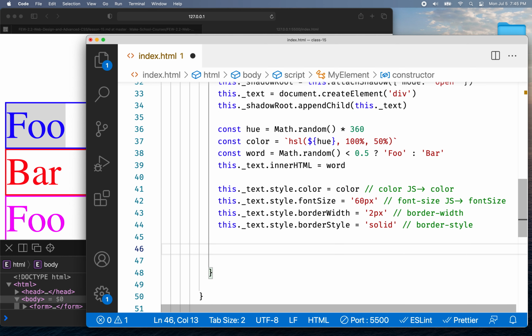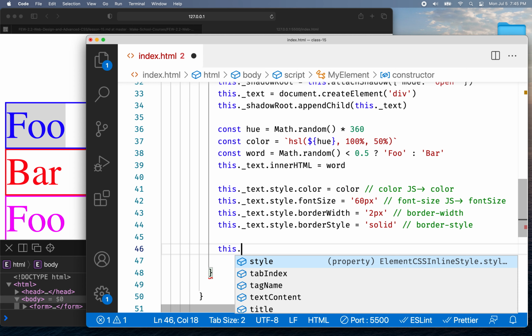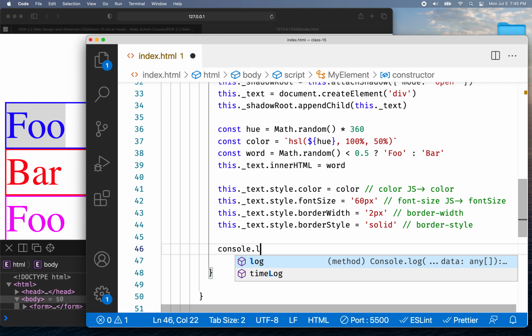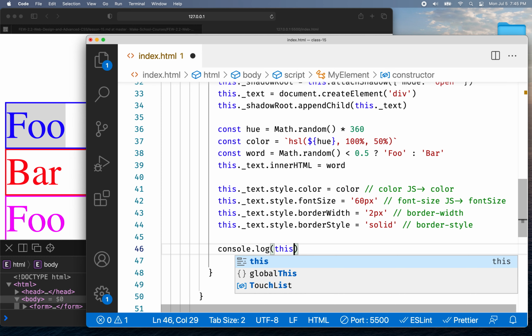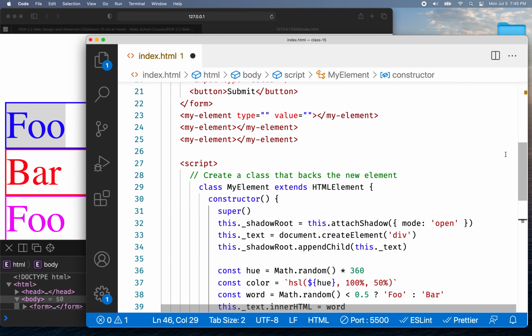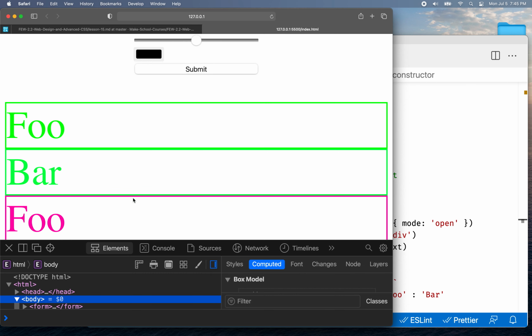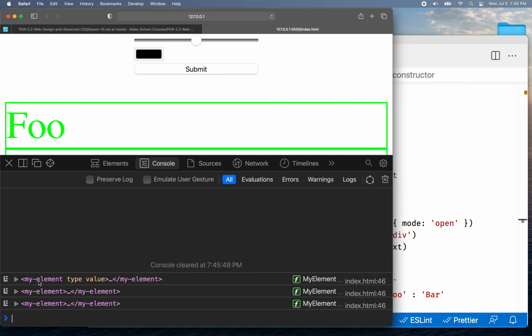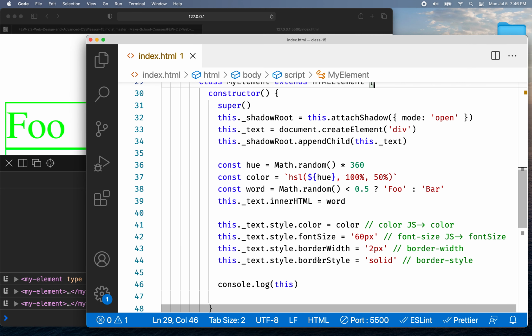Let's say this dot, actually let's console log it. Let's do console.log, and we'll say, what is this? Now remember, I have 3 of these up here, so it's going to log that 3 times, once for each one. And you can see here it logged my-element, my-element, and my-element, right? Just using the word this inside here means you're referring to yourself.